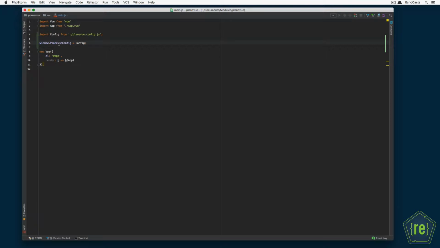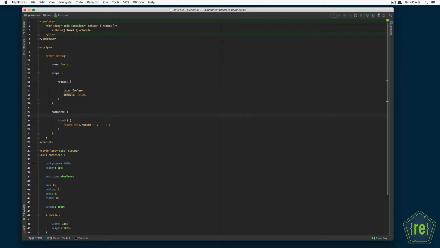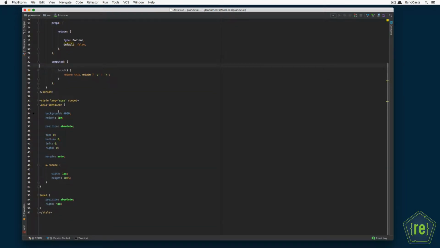And since the axis color has to do with the axis component, let's go into our axis component here, and let's see where we might insert that config object. Now, if we hunt down where the color black is listed within our component, we can scroll down and see that it's just hard-coded in this CSS here as the background color of our axis container. So let's take this out for now, and we need to use our JavaScript now to make this dynamic.